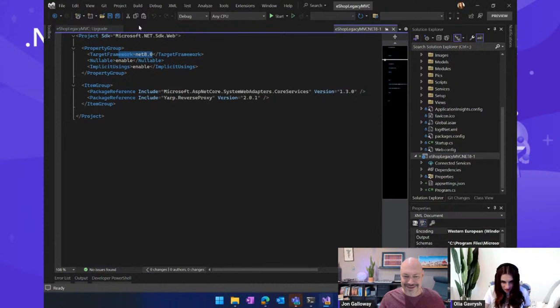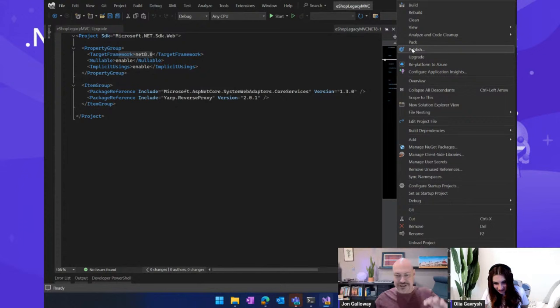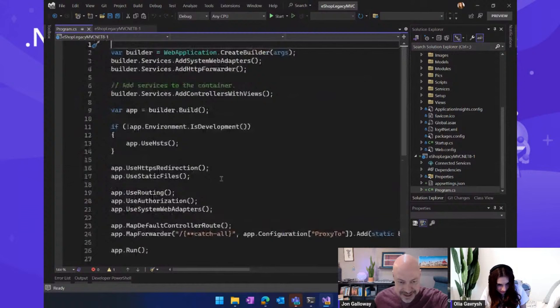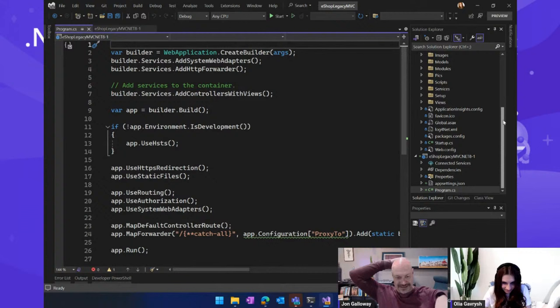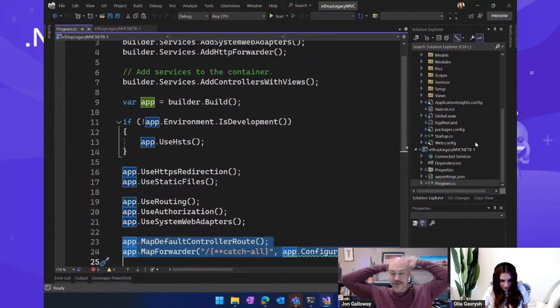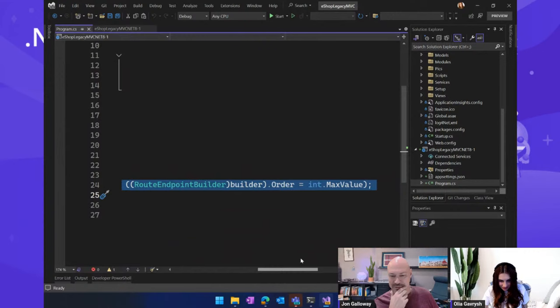I love being able to do that, because in case people didn't pick up on that, this is using YARP. Can you open in the core project, open Program.cs? Yeah, absolutely. Exactly, this here. So basically, this is the magic, is now you've got this .NET Core front end, and it has that map forwarder on line 23 and 24, where it's basically like, hey, if I can't handle anything, just send it all back to the original .NET Framework app, right? Yeah. Exactly. So then you just go through one by one and just migrate your stuff over.